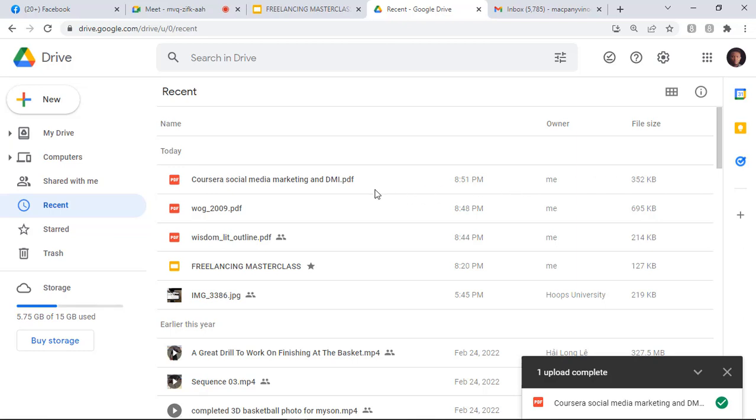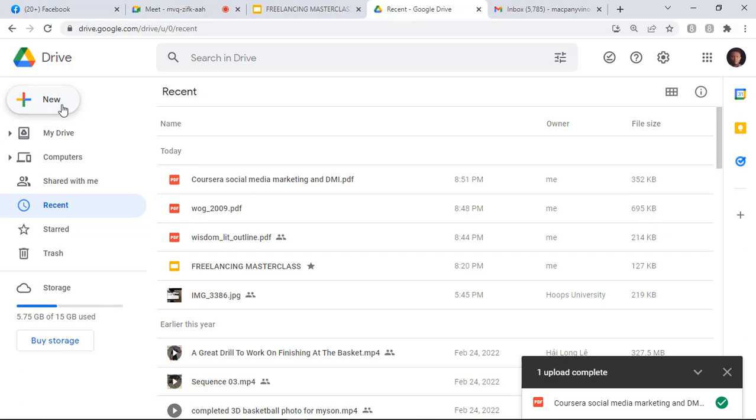Anytime I want to access the certificate, even if I flash my phone or format the memory or the PC, I can always come back to my Drive and then download it directly from here. So that is how to save or upload files onto your Google Drive.